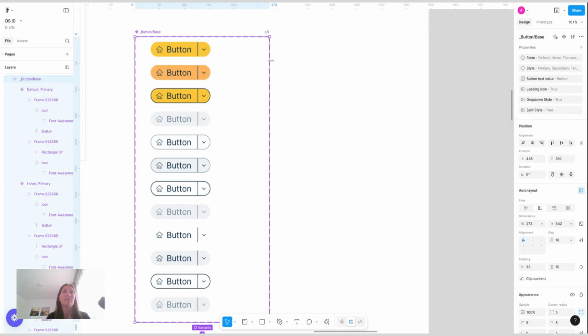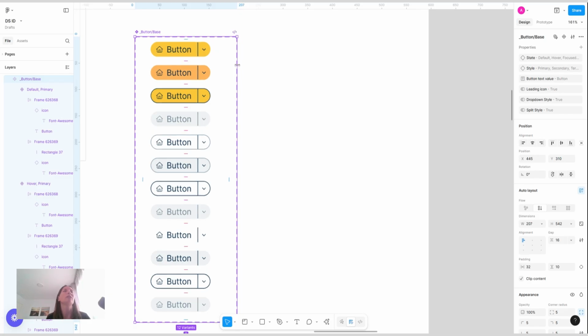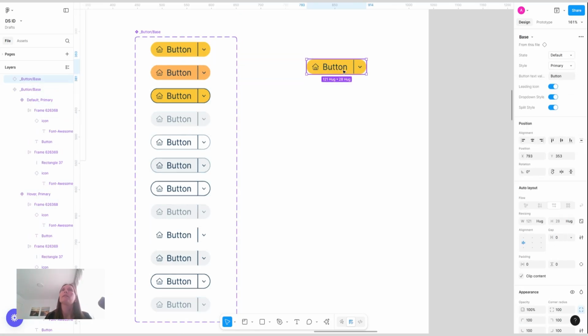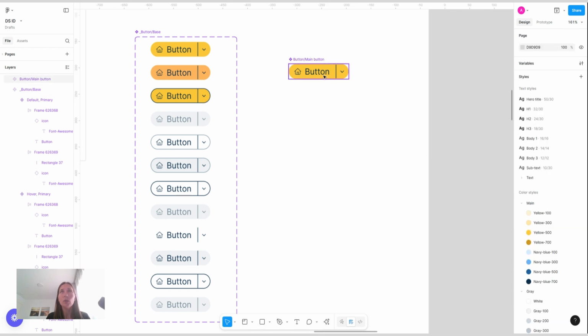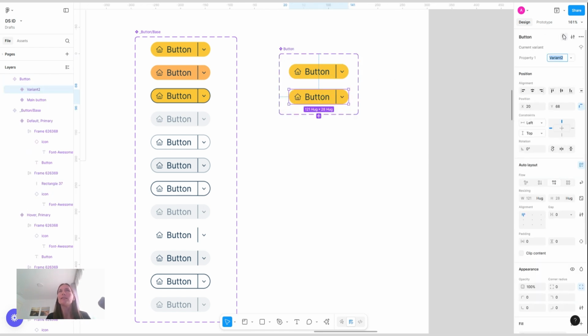Now we're going for the button itself, the original component that we will use. For this, I will need to take one variant here, create a new component out of it, and call it button. Because when I have this separation, it's how the system will show me options when I use it in my designs. And I would need to change, for example, the components and how we identify how to split the available options. So I would call it button, a main button. Okay, so we're going forward and I would add one extra component.